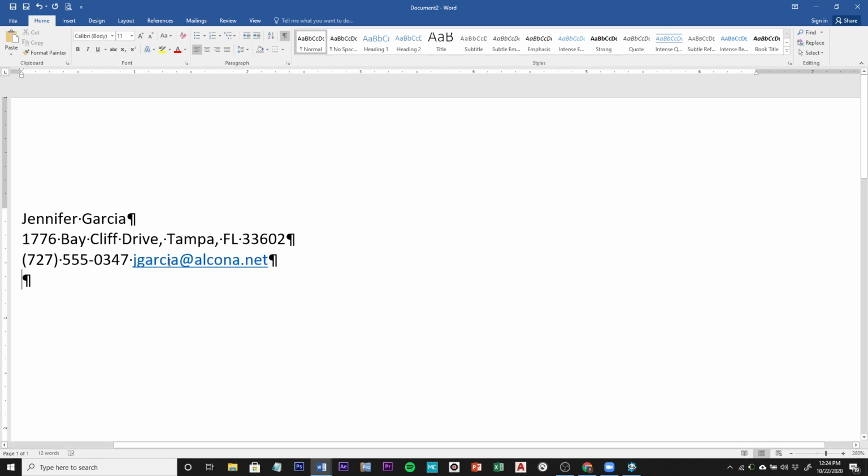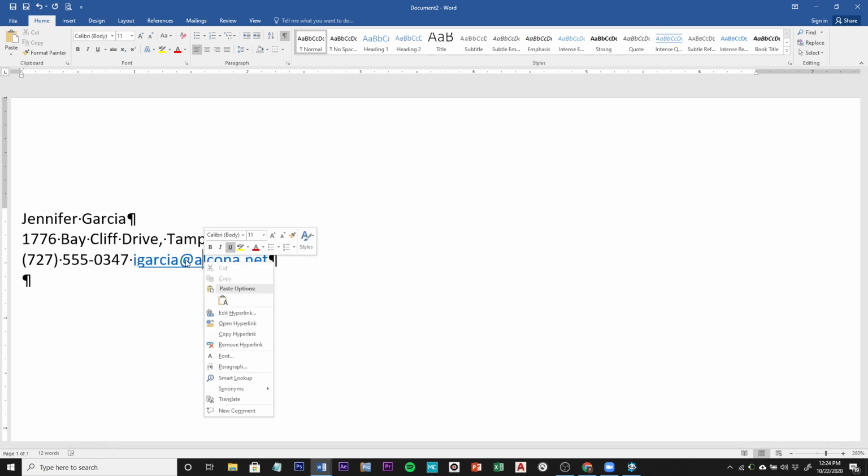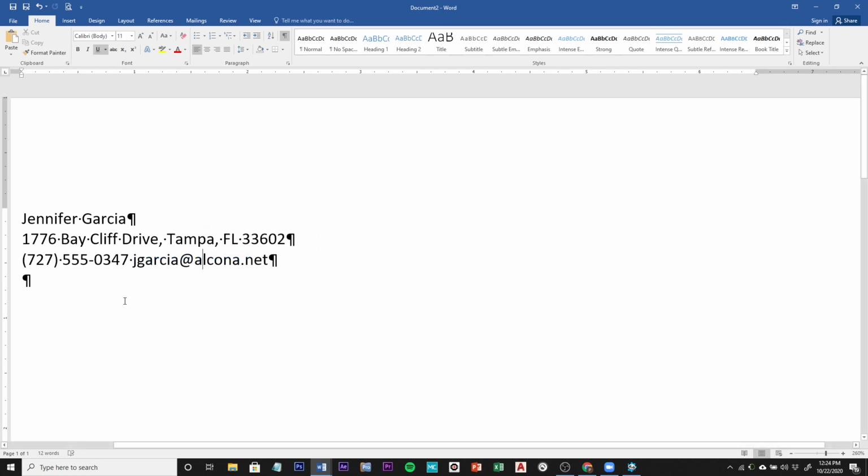If your email address, like mine did, turns to blue text with an underline, that is a hyperlink. We're going to change that to plain text by right-clicking it and then click remove hyperlink. Alright, I'm going to go into the blank paragraph, and then I'm going to modify some of this text.